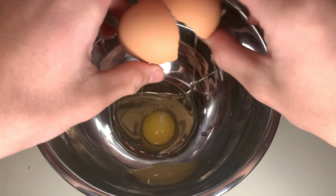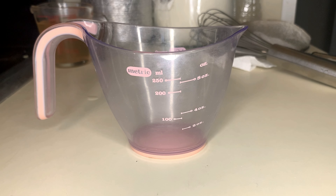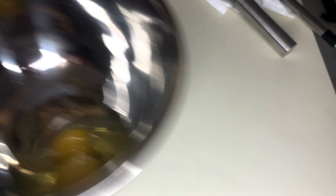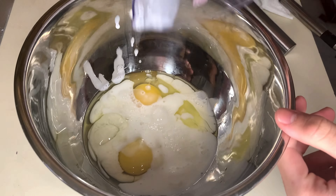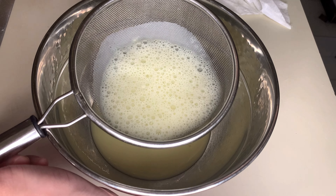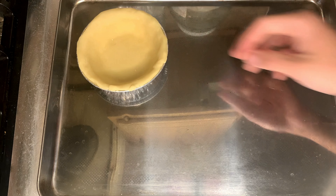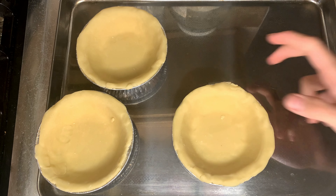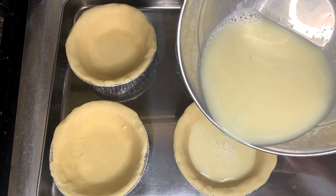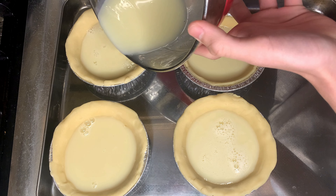After mixing your sugar water, crack two eggs into a large bowl. We're also going to mix in a third of a cup of milk, which is about 100 milliliters. Make sure you're at eye level when measuring. Pour in the milk and give it a mix for about 30 seconds. Then strain it into another bowl and combine it with the cooled sugar water — straining prevents foam we don't want in our egg tart. Pour the egg mixture into your unwrapped shells on a baking tray, leaving about a quarter inch of room on top. Pour very slowly.